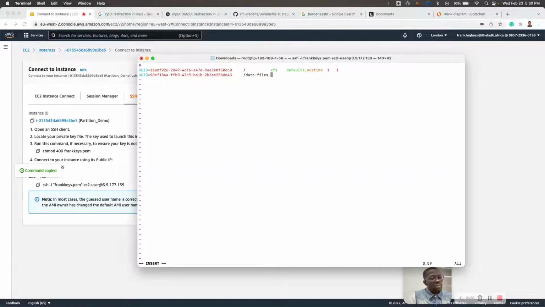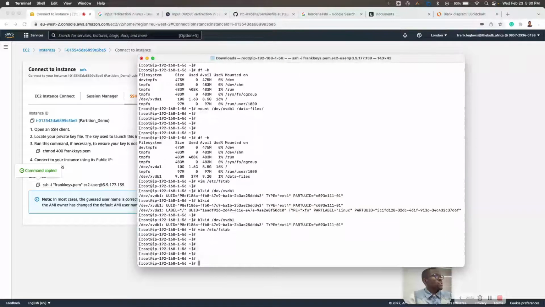The next column is the file system type. The file system type is ext4. So my next column will be for the partition checks, so I'll say default, space 00. I don't want any checks on that partition. That's why I put it as 00. So once all of that is done, I will escape and save and quit.